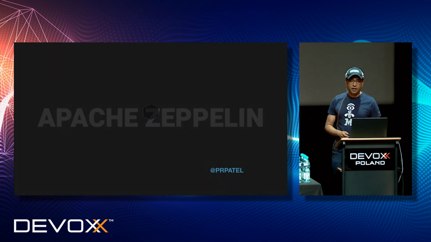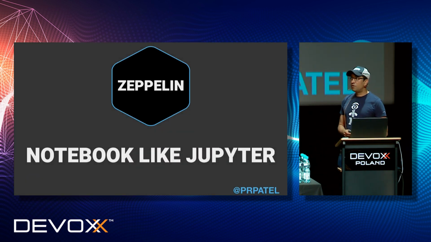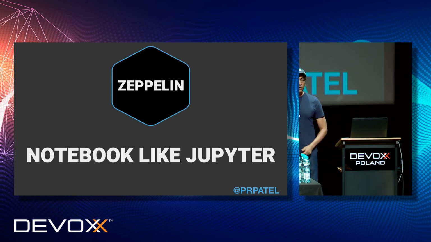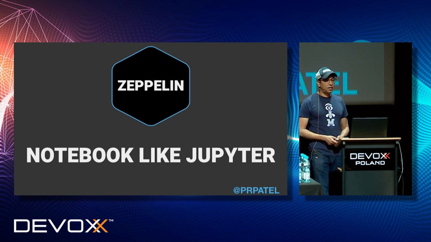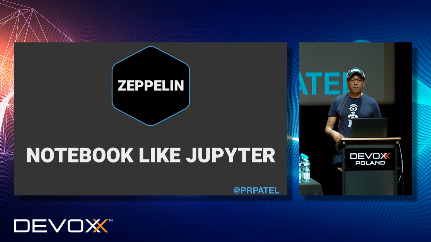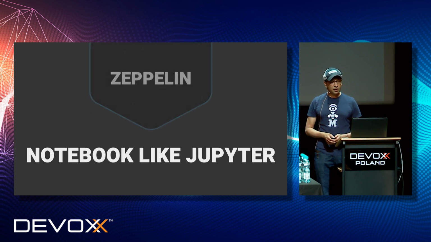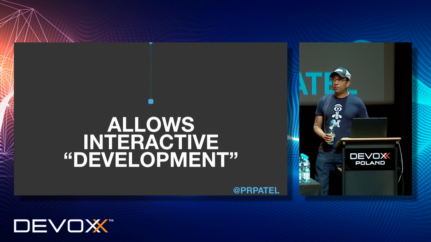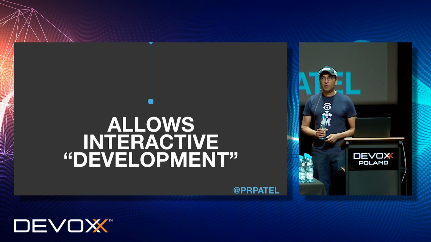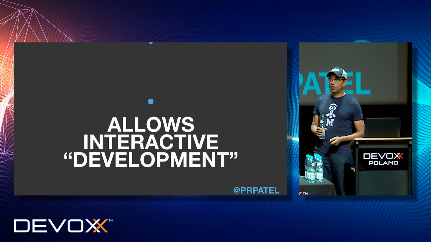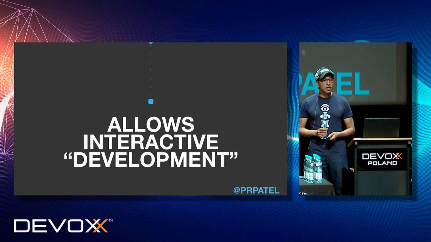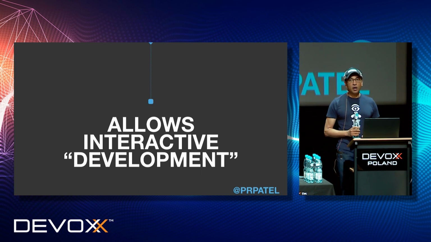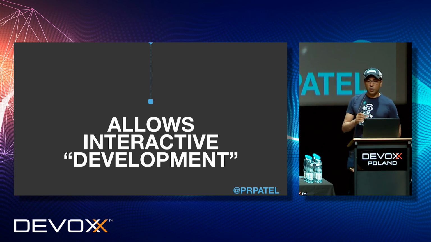Let's talk about what we looked at in a little bit more detail. If you've heard of Jupyter Notebooks, they used to be called IPython notebooks, but they renamed it to Jupyter. That's a completely different thing, but Apache Zeppelin notebooks are similar to Jupyter, and there are a couple of differences, which we'll talk about in just a second. One of the reasons why these kinds of notebooks are interesting is because they allow for this interactive type of development and analysis and investigation of data. So we basically write stuff into a notebook, and we're able to immediately see what the result of running some computation or some kind of graph is.